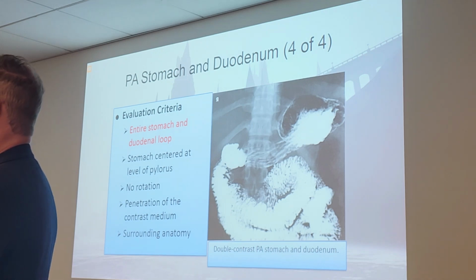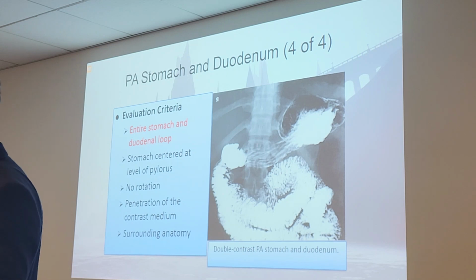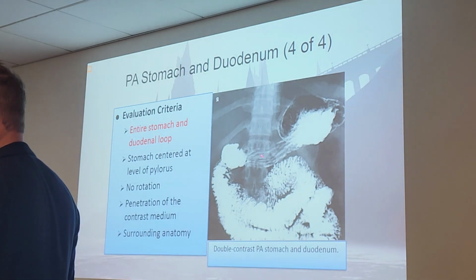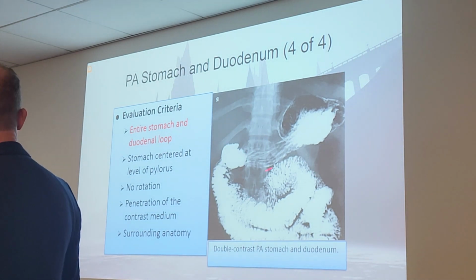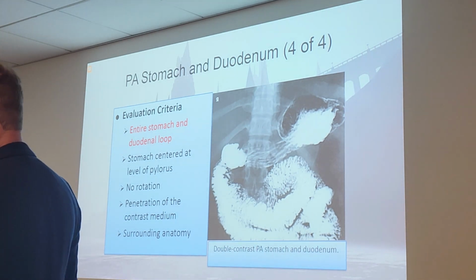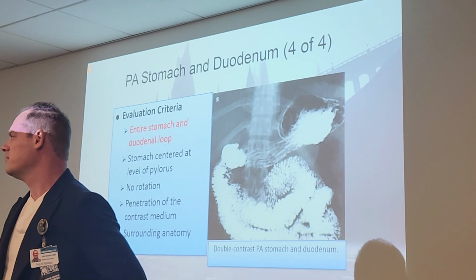Okay, so what do we want to see? What's the study show, guys? Entire stomach, keyword entire stomach, and duodenal loop. Like I said, as a student, this was a nightmare to get all this on a single radiograph. It would give me so much anxiety doing these films. Because even the book cut off a part of the stomach there. That would be an auto fail, according to my teachers. So how would you do it?